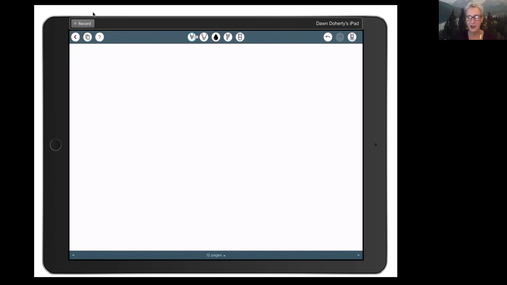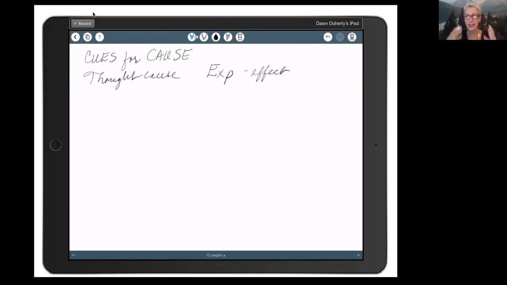The second piece of visioning that I'd like to introduce you to is what I call cues for cause. Cues for cause. Remember, thought is the cause, and what you experience is the effect. So everything I'm speaking about, more business, better relationships, that is the experience. Remember, that's the movie that will help us stay engaged and energized as we move every day down this path of reclaiming more personal power.